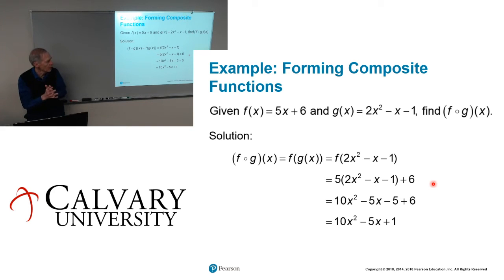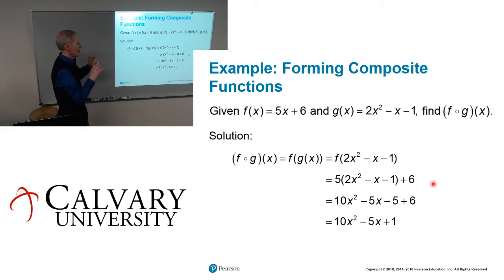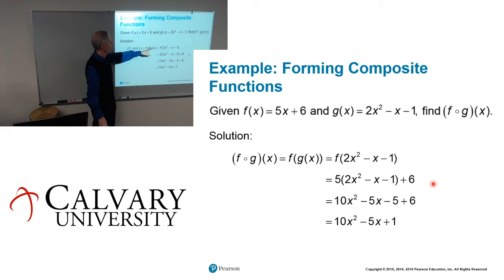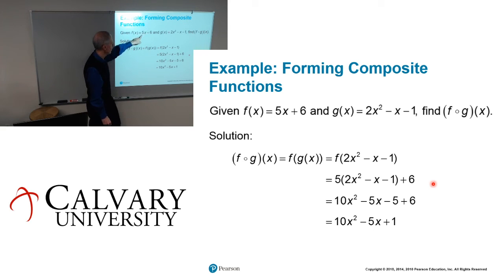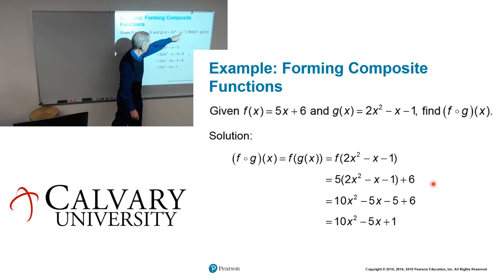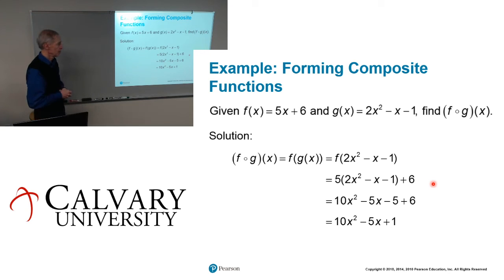Okay, now hopefully that's clear what I just said. To reiterate, if you have f of g of x, you substitute the entire g of x function in place of this right here. But if I had said g of f of x, it would be just the opposite. g of f of x means you would have had to take this whole expression right here and put it in place of this x and in place of that x right there.